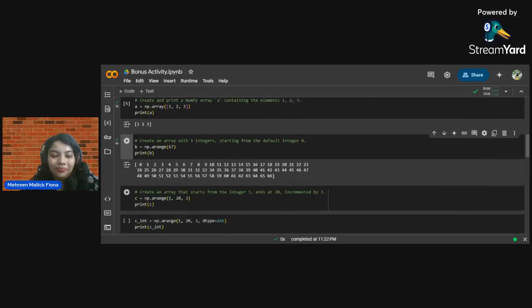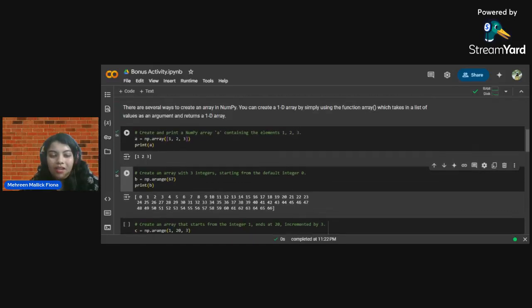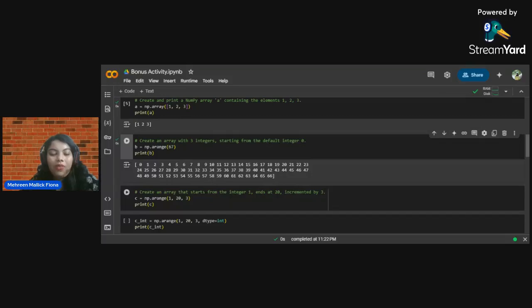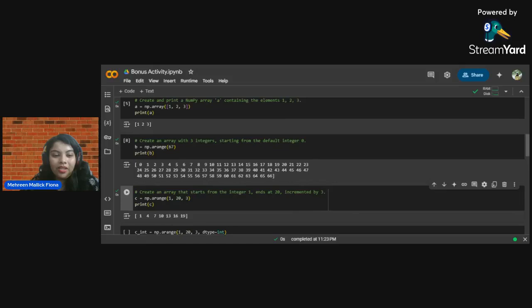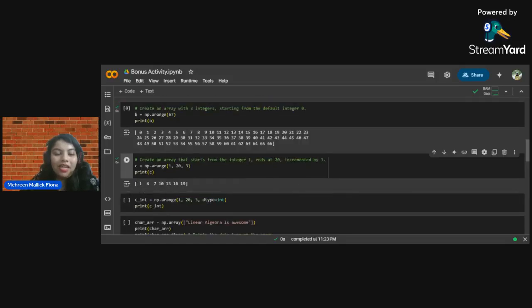So now that we have done level 1 and level 2, let's move to level 3 of how we can declare an array. If I want to specify a certain starting point of my array, increment by a certain value, and show that my array must end by a certain value, which is 20, how would that array look like? So something like this. You can see the increment value between each entity here is 3: 1, 4, 7, 10. All of the values have a difference of 3 between them. And as we have given our range 20, the value must end before n minus 1.